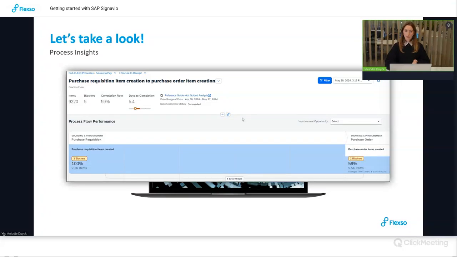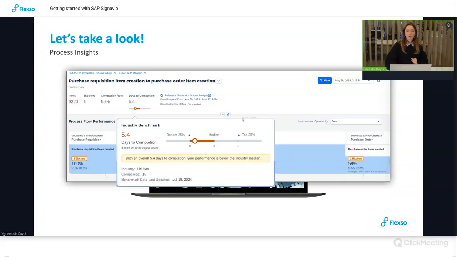You see a completion rate, which is only 59% in this case, so that's not that good. You see the days to completion that it takes to go from a requisition into a purchase order. And you can actually compare it to the industry benchmark. Because SAP has so many years of experience and has gathered so many data, they can actually tell you, compared to your competitors in the market, how are you performing.